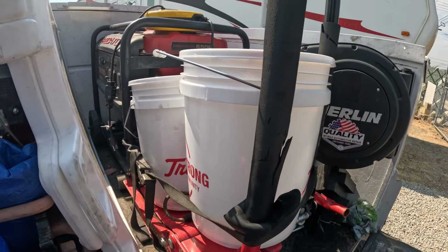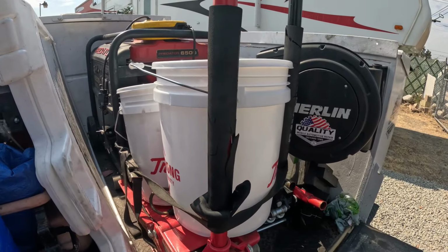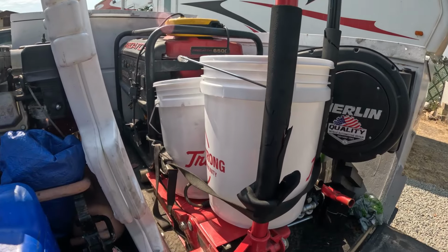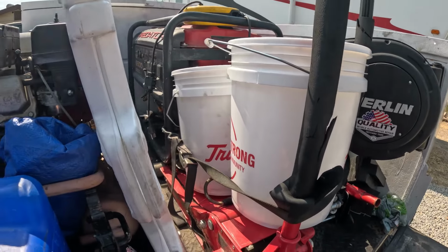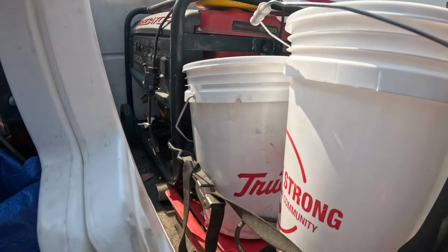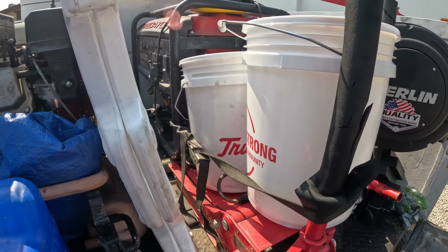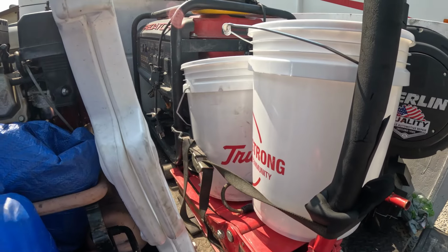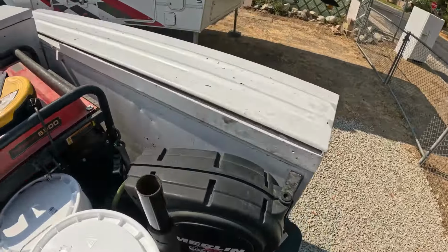AutoZone recycles used oil. So does O'Reilly's. Most places do. But just, you know, take it in and get it recycled. Coolant, your waste management, or your dump or something, call them. They take 5 gallons of coolant, or 12 or something like that, every third Saturday in my area, so I can take that in. I got air reel.